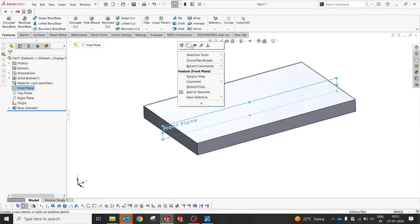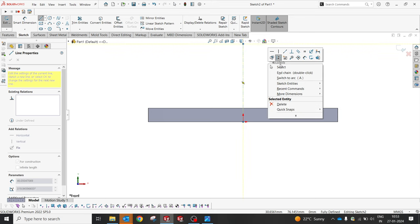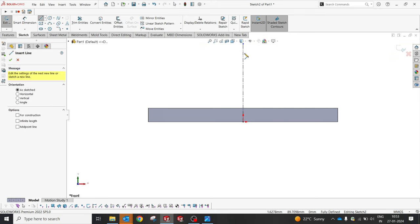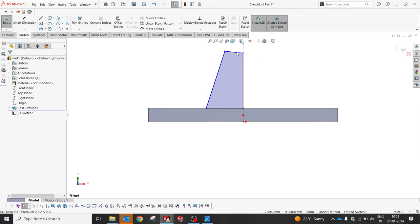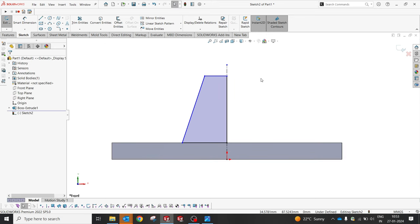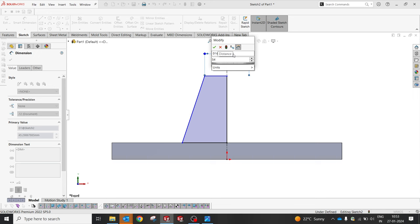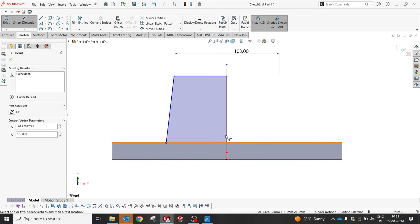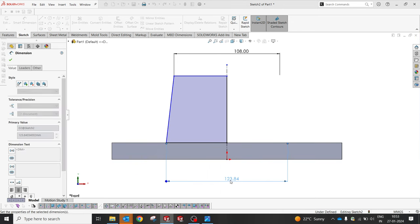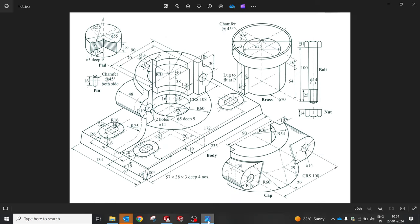I'm going to select the center plane. I'm going to create a centerline. Yes, perfect. I'm going to create it like this. Yes, and this is going to be 54, and this is going to be 60, and we'll make it 120, and total height 58 plus 16. Perfect, 74. Okay, good.